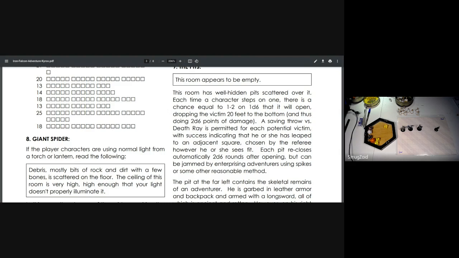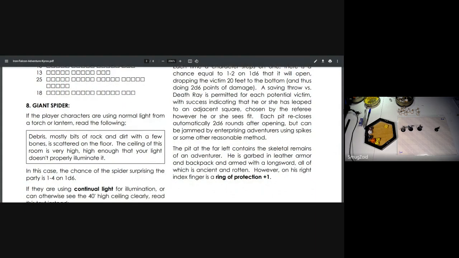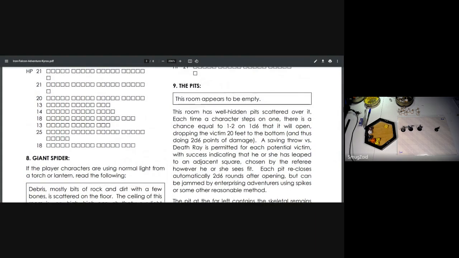Each pit recloses automatically 2d6 rounds after opening, but can be jammed by enterprising adventurers using spikes or some other reasonable method. The pit on the far left contains the skeletal remains of an adventurer. He's garbed in leather armor and a backpack, armed with a longsword, which is ancient and rotten. However, right next to him is a ring of protection. Yeah, I know there's some treasure in there.